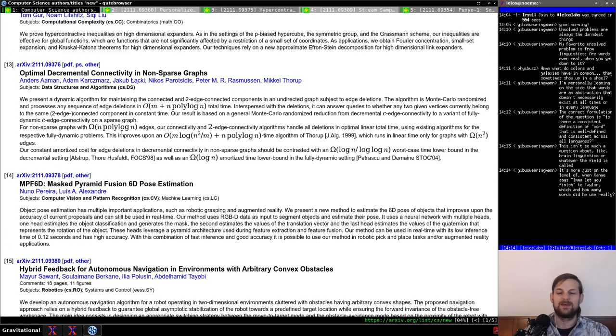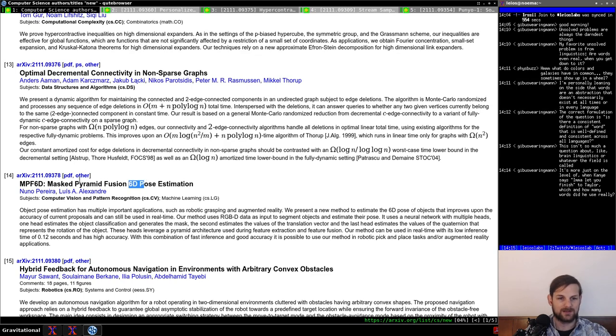Optimal decremental connectivity of non-sparse graphs. It could be interesting. See, the problem with the archive is every single time I go to the archive, I find an abundant number of papers that I want to read. And I'm like, I can't read all of them. There's too much interesting stuff going on. So it's like this one right here, optimal decremental connectivity in non-sparse graphs. I'm like, actually, this could be quite cool. But I know it's going to take me a long time to get through. I probably can't get through it today. And I know for a fact that it's not going to be useful for my immediate research, so I kind of skip over it. But if I had time, yeah, I'd definitely read this.